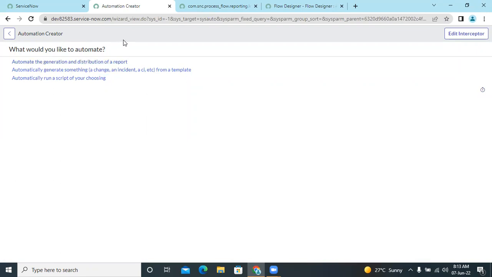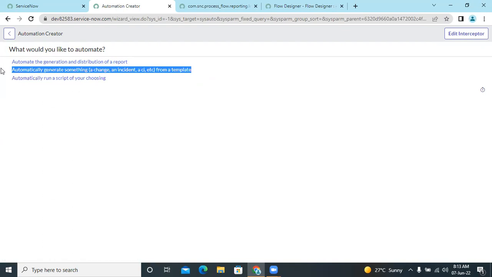It will run based on a table or anything, and after running it will send a report via email. The second one will create a few records automatically from a template, such as incident, problem, or change.